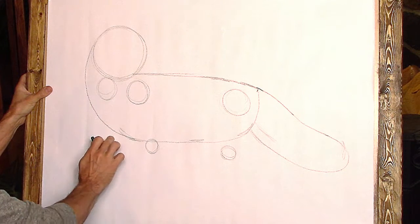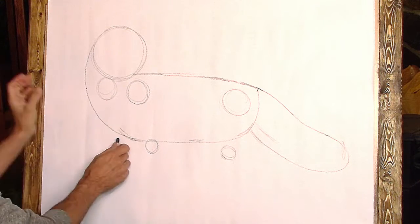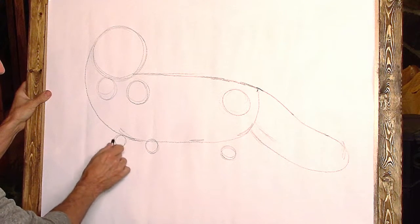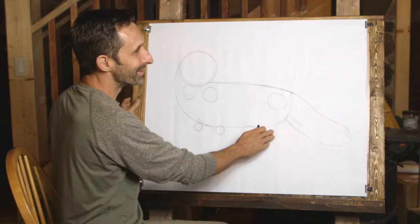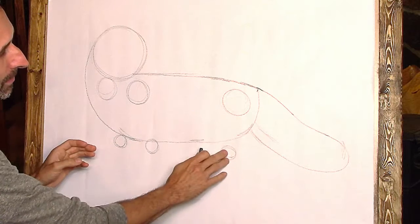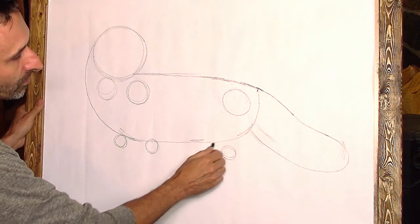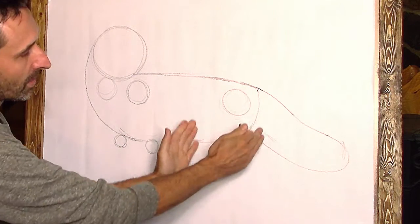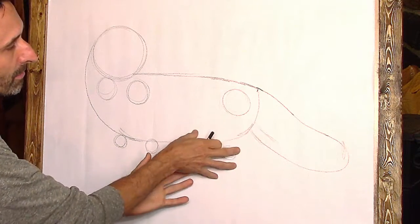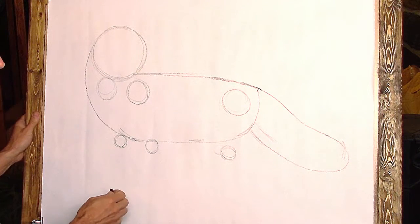Let's do the front knee on the back side, over here. That would be just about over here. All right, looks like we're making a little car here at the moment. The back knee on the back leg over here, that would be roughly lined up with this knee over here. I don't know that we really need to draw another one of those, because this back leg, there's a lot of muscle, there's a lot of fur there. We're not going to see too much of the upper part of that leg.